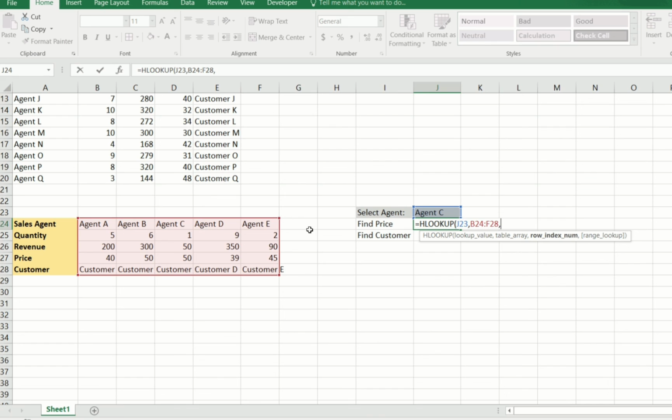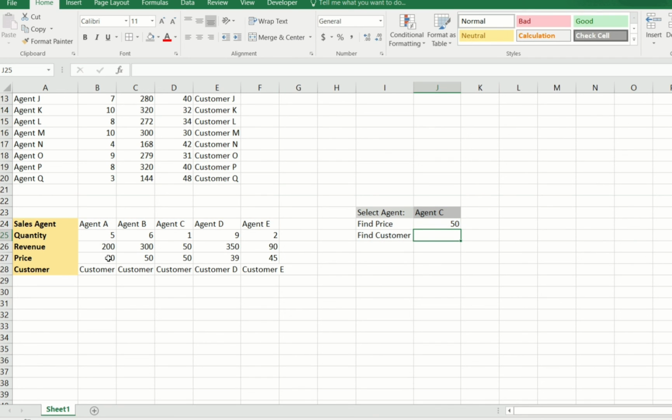Comma, my row: price is in row 1, 2, 3, 4. So my row is 4, and my lookup result, I want it to be an exact match. So again, I'm going to write either 0 or false. It's the same thing. And enter. So I get, for agent C, price is 50. There you go.